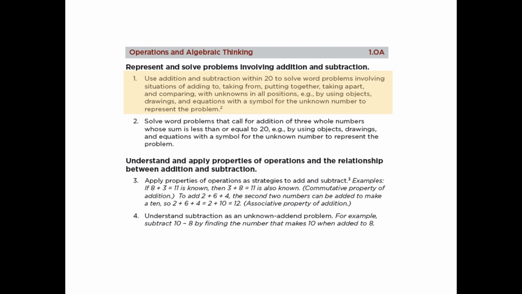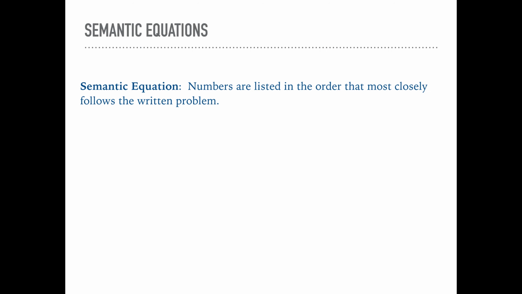Second thing, it talks about situations, and there's 4 of them: adding to, taking from, putting together, taking apart, and comparing. And actually, there's 5 the way it's listed here. But these are called the structures of addition and subtraction. And this is what Van de Walle is going to unpack in Chapter 8 with us in the beginning, is really this standard. And so that's our goal, is let's make sense of this and get a deeper understanding of some of this early jumping into addition and subtraction structures.